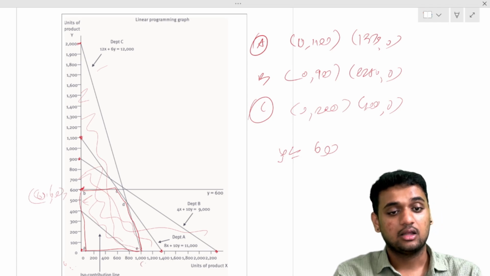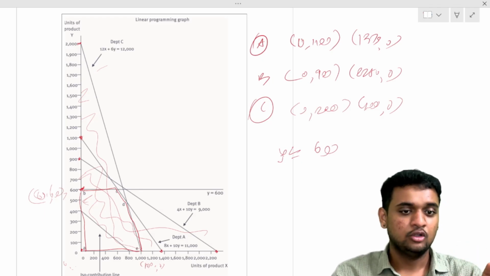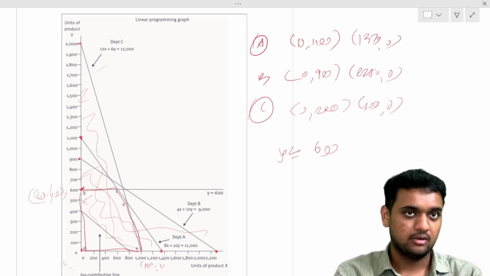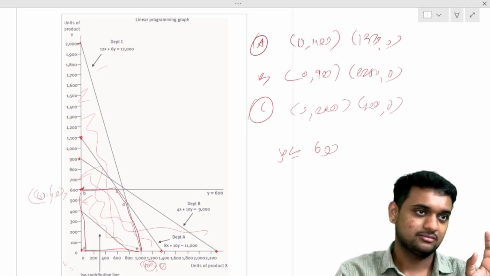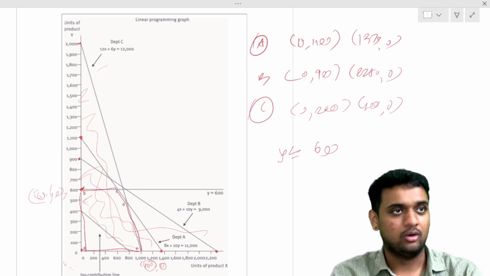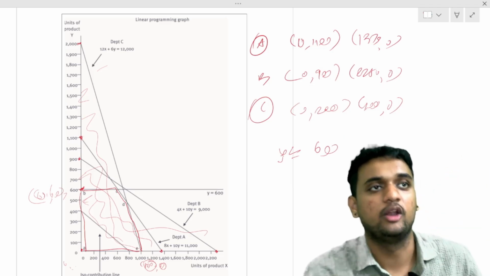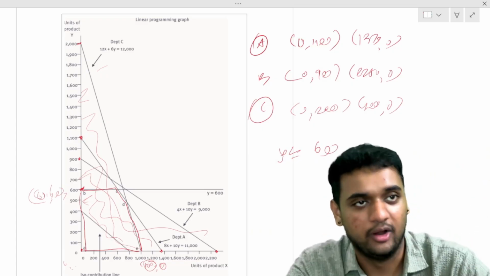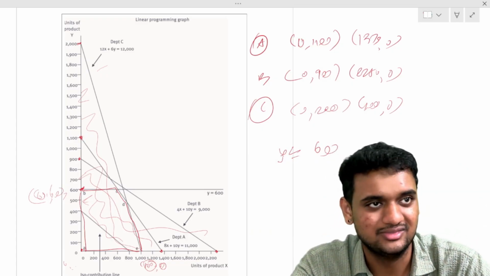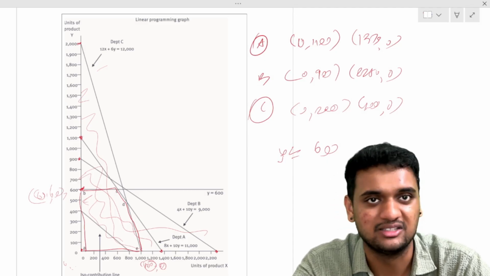E is 1000 comma 0. This represents that. For example, if our point which we want is E, it means we have to produce 1000 units of X and 0 units of Y. Like that you have to find out, in these 5 points A, B, C, D, E, which is our best point. Understood? A will never be the best point. It is 0 comma 0, 0 units will never be our best point, so we leave that. So in B, C, D or E, 1 point is our best point.